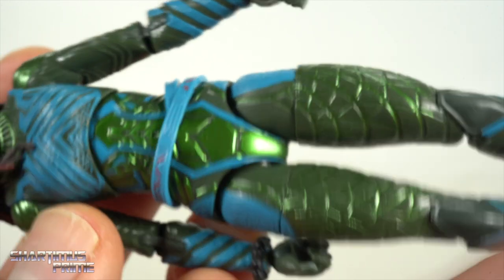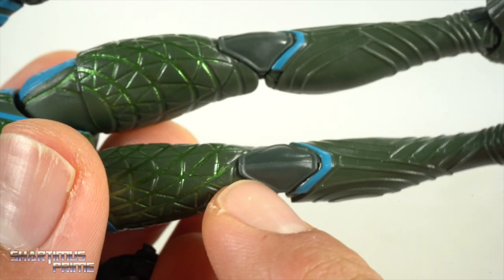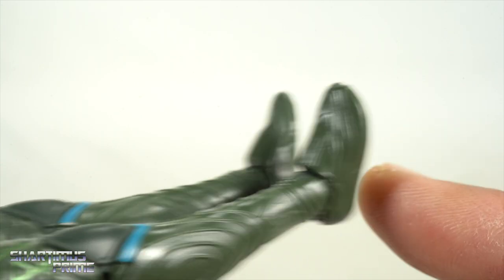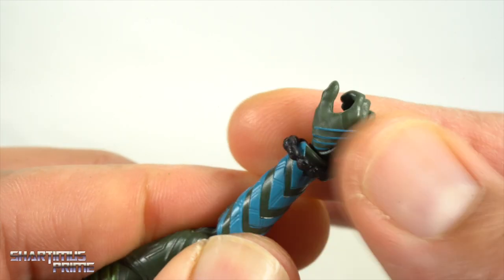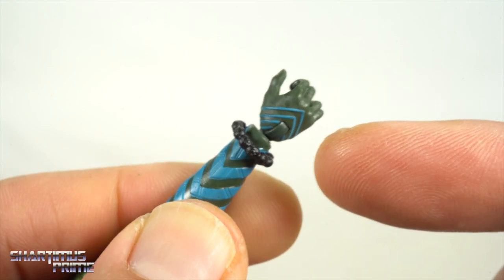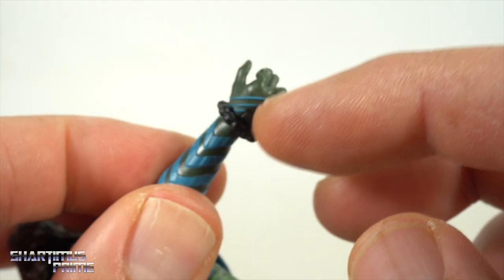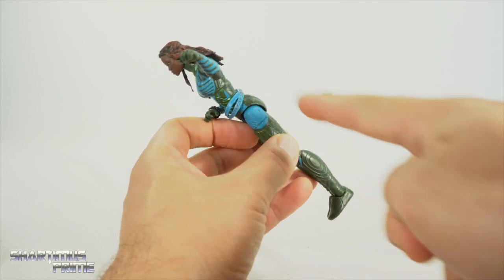I wish we got a little more of the vibrant green on the back of the figure. There's a lot of sculpted detail that would have been nice to see with more paint — at the knees you get a little blue section but no metallic green, which would have been a nice touch. One gripe is that I don't like how the wrist cuts off going into the hand — it doesn't look like a natural transition. Luckily the beads help cover that on one side.